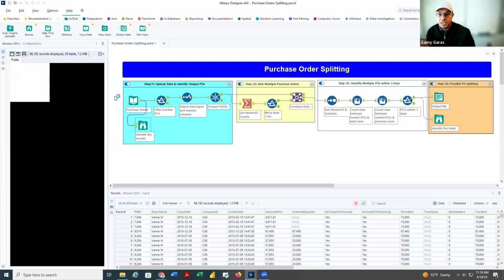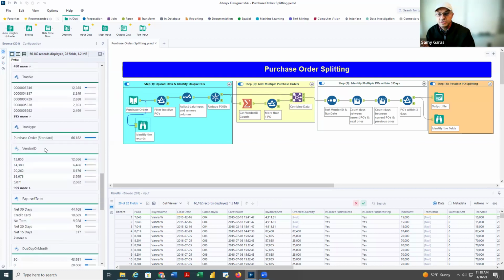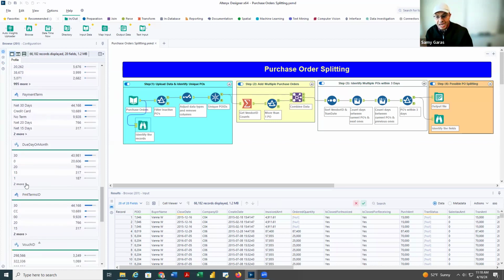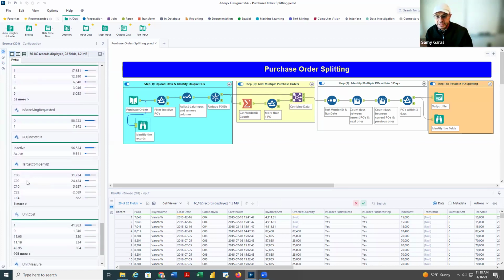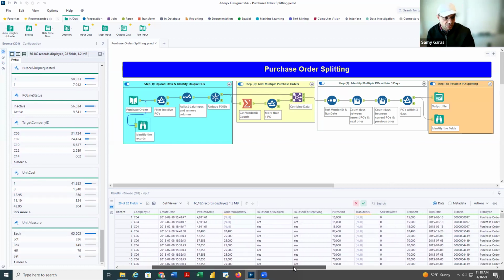If you go into Browse, you should be able to see the 28 fields and their types, whether it's string, numeric, or calendar date, and so on. So we upload the data, we browse the data, and now I need to go straight into my work.